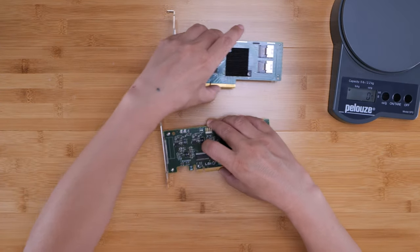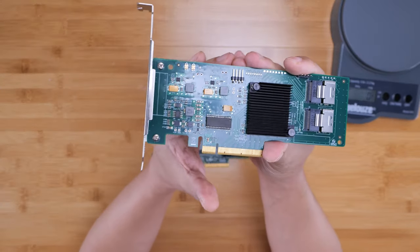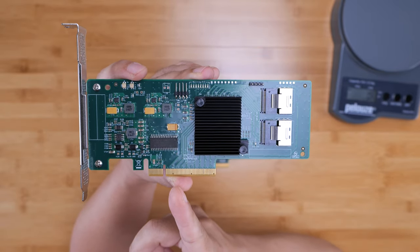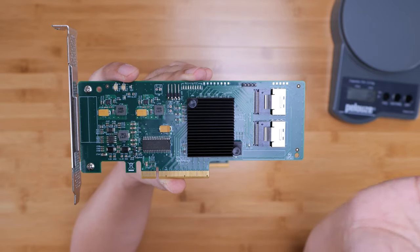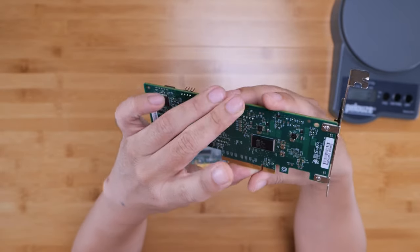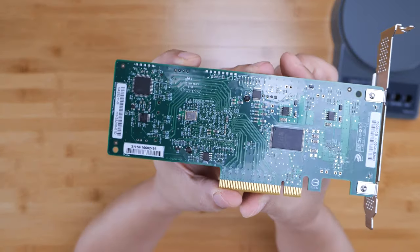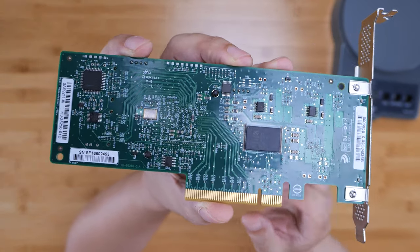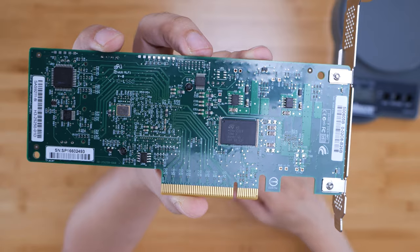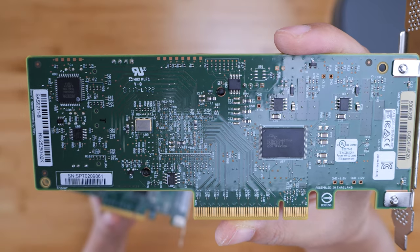So I think the biggest difference that I've noticed this time, now obviously, like I said, this is not any kind of sophisticated counterfeit. Obviously, in my very first video about counterfeit cards, I told you the most obvious sign is when the LSI logo is missing, and so obviously that's missing. But I didn't notice the other differences. I think it's really easy to see from this side that the conductive material they're using here is the silverish metal, whereas if you look at the genuine card, it's copper.